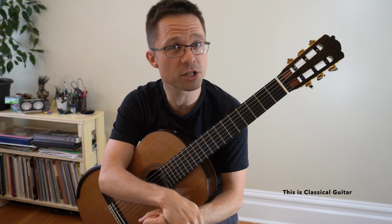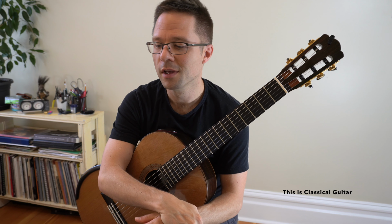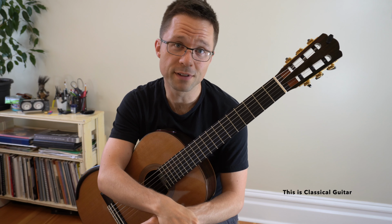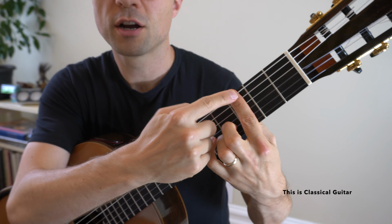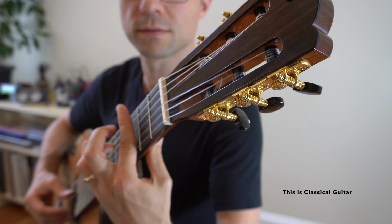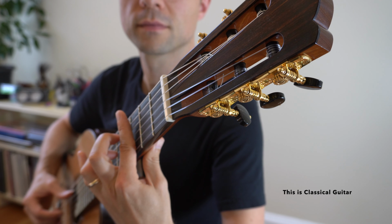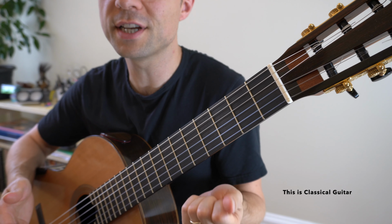So you won't see it very much in your music. You probably won't see it at all in early repertoire, but in later repertoire, you'll definitely see it. Most of the time, hinge bars are going to extend across all of the strings, but not necessarily touch all the strings, right? So that's the difference, is that usually it's going to be a full bar, but you'll just be touching some of the strings and then coming down later for something else. But it really depends on the situation.